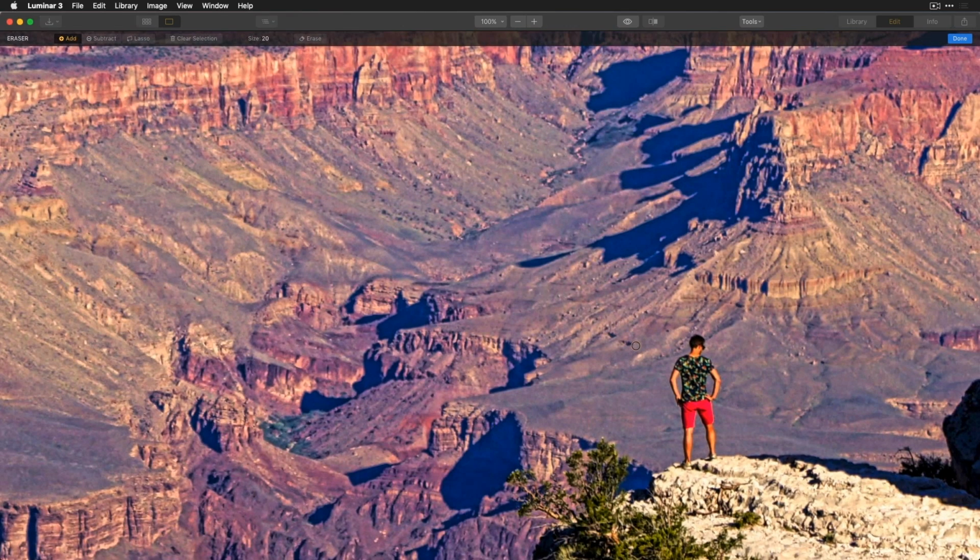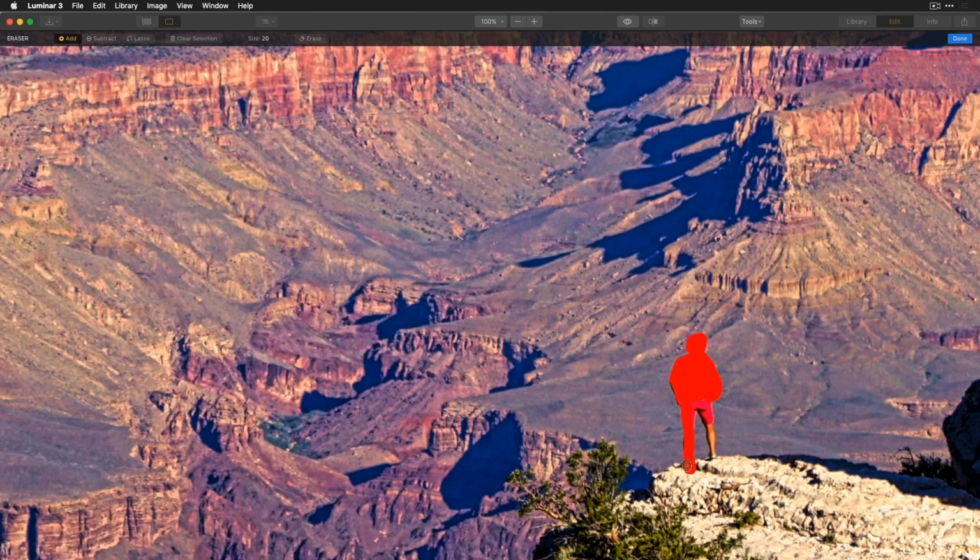And I have my little circle here, and I can make it bigger and smaller with the left and right bracket keys, or once again, up on the top, I could have my brush, or I could even lasso this. And I'm just going to paint over this guy. And I'll make my brush bigger and smaller and softer. And there we go, get him painted. Just want to stay nice and close.